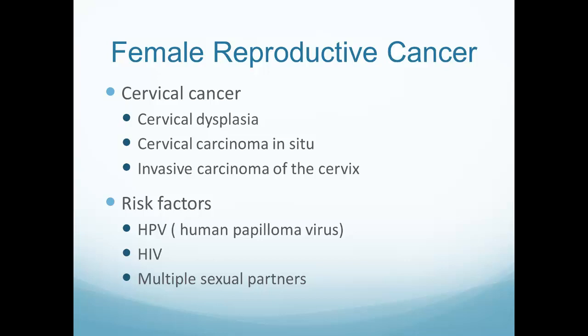As far as cancer of the reproductive tract goes, we have cervical cancer that can occur, and this is obviously a big important thing that we'd like to catch early. Oftentimes with reproductive cancers, we don't notice it. We don't find out that the person has cervical cancer or ovarian cancer until it's pretty far along. So that's why they do pap tests to look for the possibility of cervical cancer.